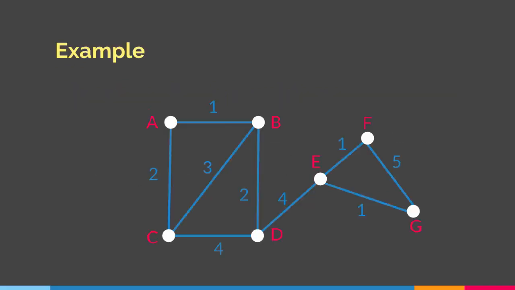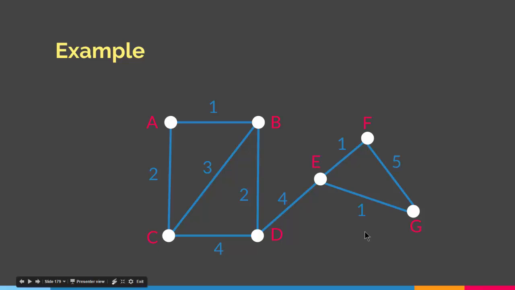Let me give you an example. Let's say we have a graph like this — a weighted graph where I have assigned a value to each edge. For example, the edge that connects C to B is weighted 3, and the edge that connects C to D is weighted 4. The vertices can represent cities and the weights can represent time or distance between those cities taking that particular road. Let's say I want to find the path between vertices C and G such that the sum of the edge weights is minimum.